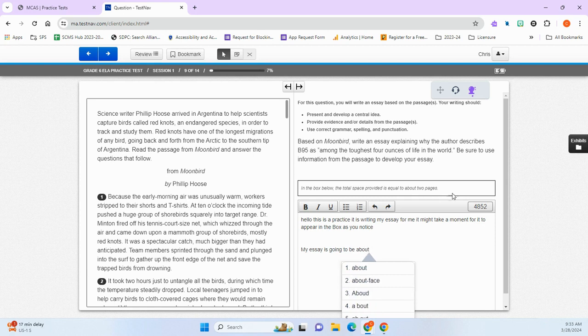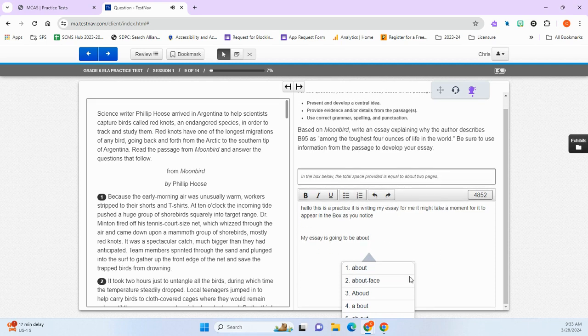All right, so as you notice, as I start typing those initial letters, it gives me options to choose from, maybe to help students who have difficulty spelling or coming up with the words that they're looking for. So to turn that off, you just click on it again.